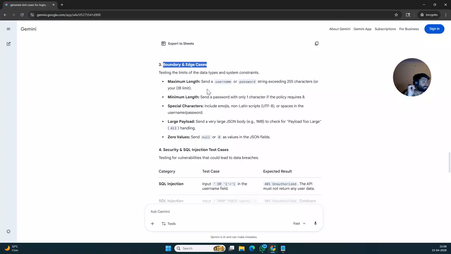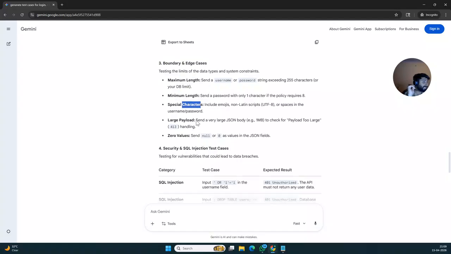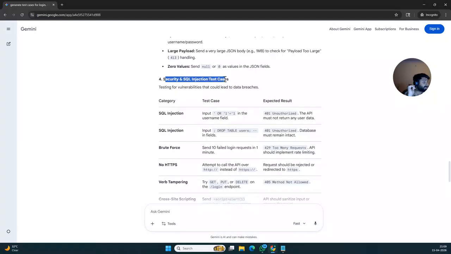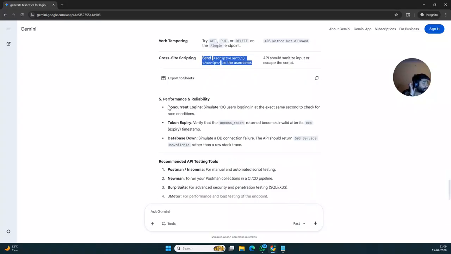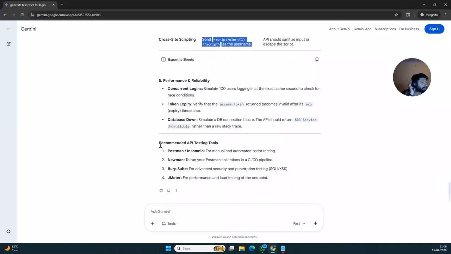Boundary and edge cases, maximum length, minimum length, special character, SQL and security test cases, SQL injection, brute force, no HTTPS, verb tampering, right? Cross-site scripting, and performance and reliability, right? And it is also recommending me the API tools. So it makes more sense, right?